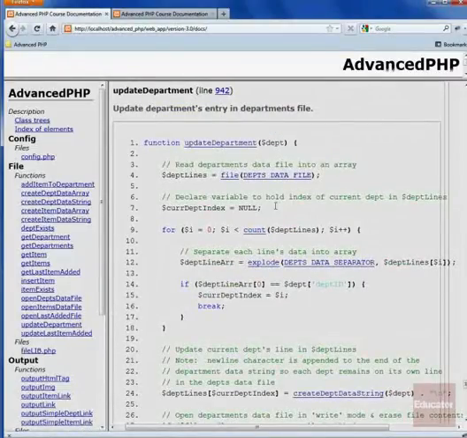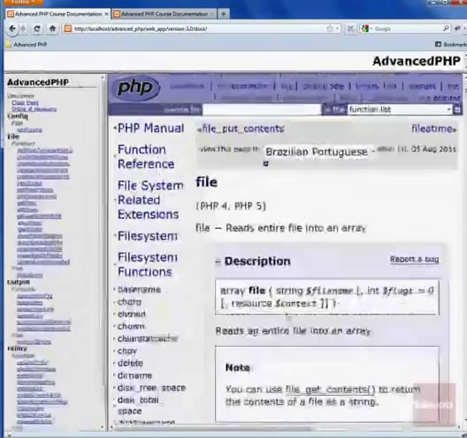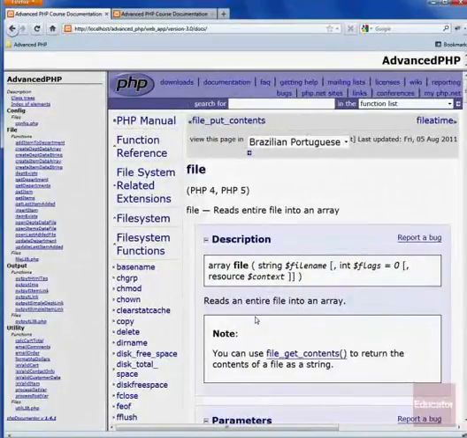And if we go and look at that, we can see that the first thing we do is use this file function that we talked about. If you actually click on it in the documentation, it'll take you to the PHP documentation that basically says it reads the entire file's contents into an array, which is, as we had mentioned.